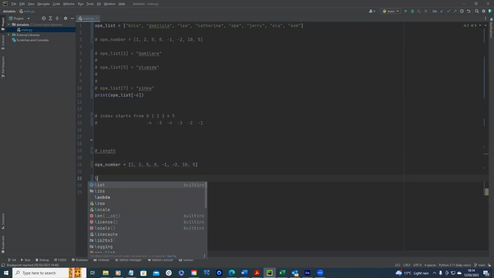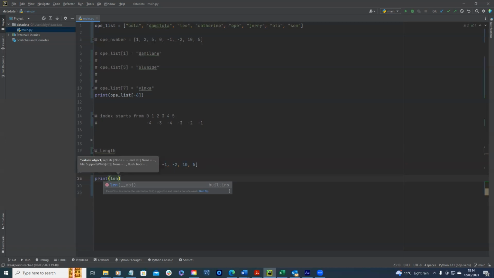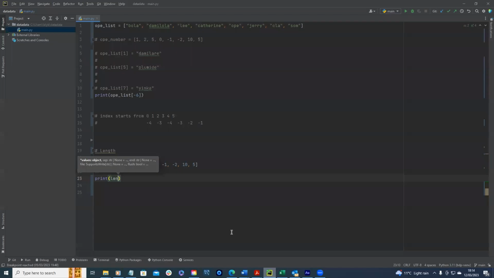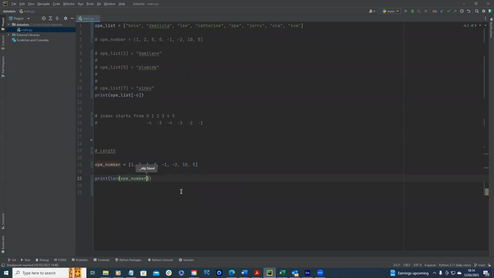So I can say print length. You see how we have it here: you pass it into the brackets and you do length. One good thing about the IDE is that immediately you press the first letters, it will identify that we have it somewhere and you can pick it up.